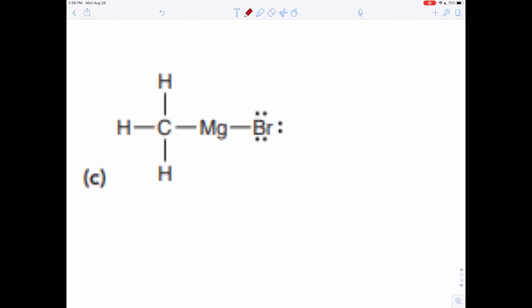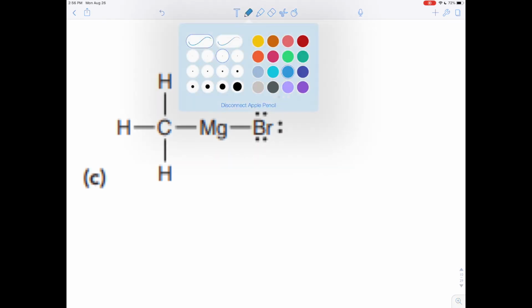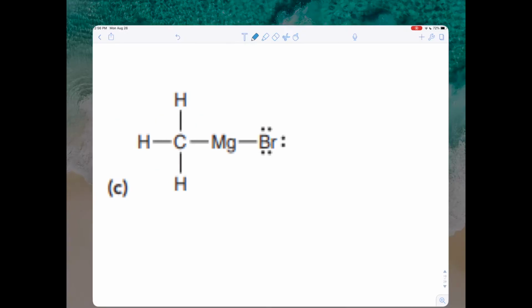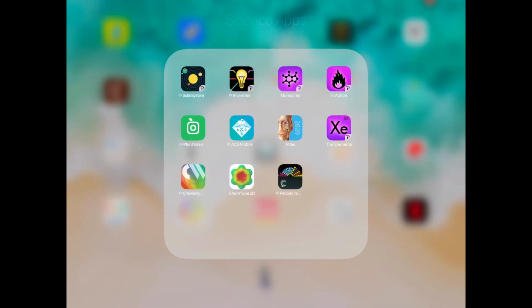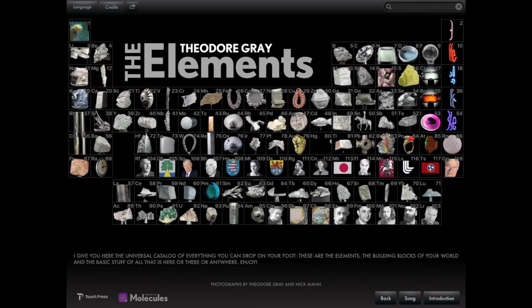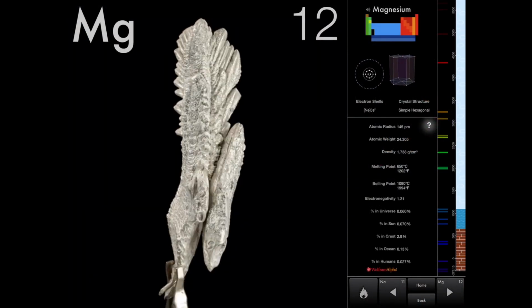All right, so look at this molecule. You're looking for nitrogen, oxygen, fluorine, or chlorine. Now I don't see any of those. We do see bromine. Bromine is just underneath chlorine, so it's got a pretty respectable electronegativity. But the key thing here is the second thing that we always want to look for, metals. And we have a metal here, magnesium. If you notice, magnesium is to the far left of the periodic table. It's over here, number 12 in the top left, and you can see that it's definitely a metal.